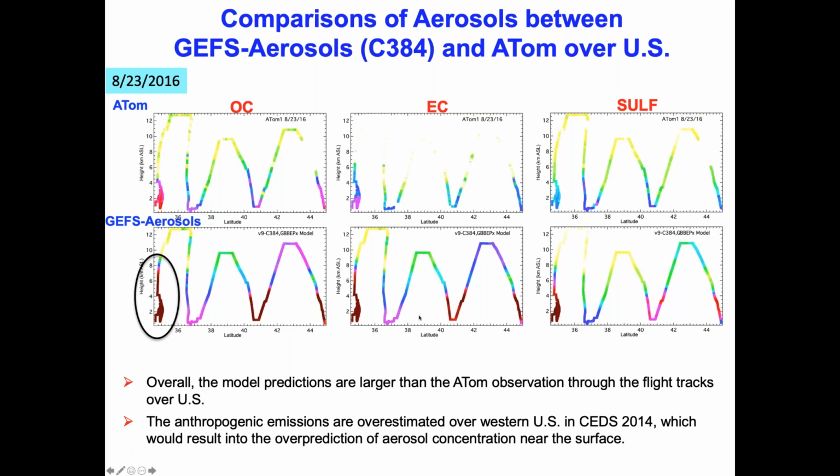So something I would like to say to explain this is that when I introduced anthropogenic emission, we did see the CEDS anthropogenic emission is much stronger even than the 2010 HTAP. However, actually in the United States, especially over the Western United States in California, the anthropogenic emissions like black carbon and SO2 are in a decreasing trend. And hopefully when we apply a newer anthropogenic emission based on 2017 or even 2019, we can get improved performance over the United States.